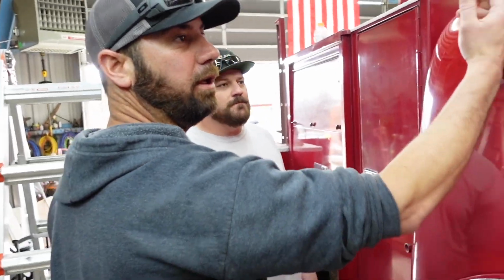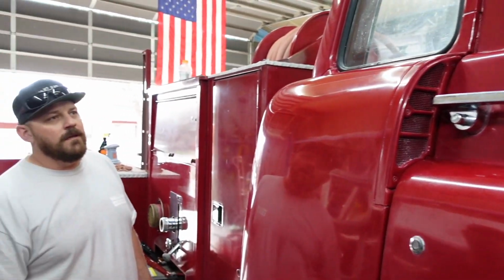Look how good Gene did on this. Now all he's got to do is wash the windows. Yeah, I don't wash windows. He'll polish the truck, but he won't wash windows.